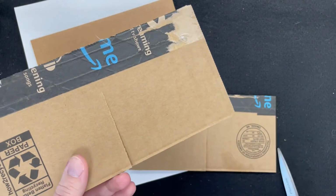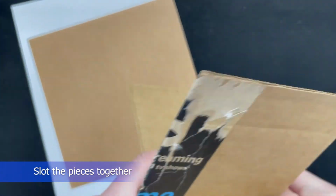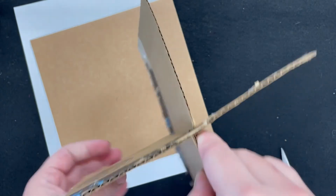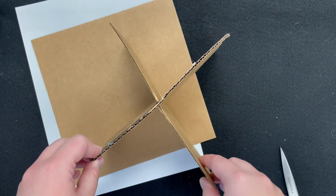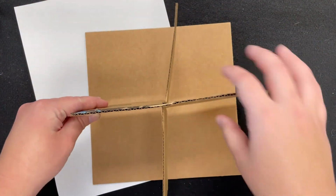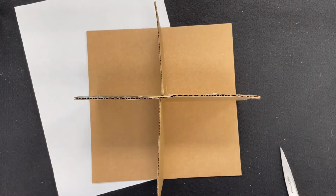And then, like what we did with the last Skill Builder, we're going to slot both of them together so that they lay flat just like this. So you have one large X brace which divides your room. And then here's our base, and then you put the divider right in the middle.